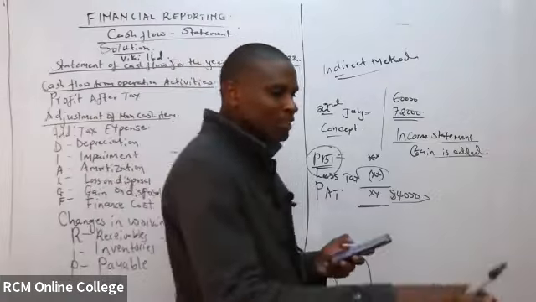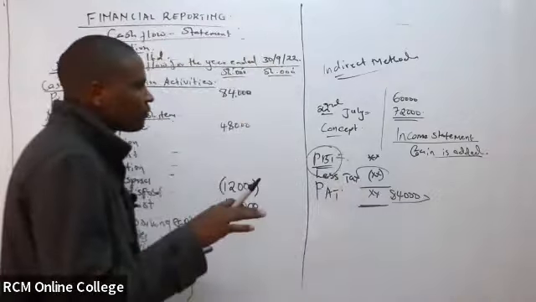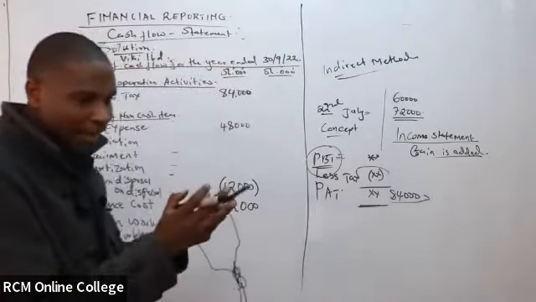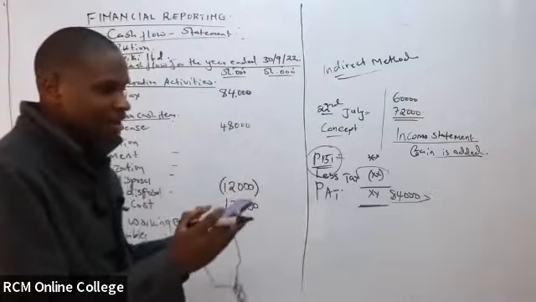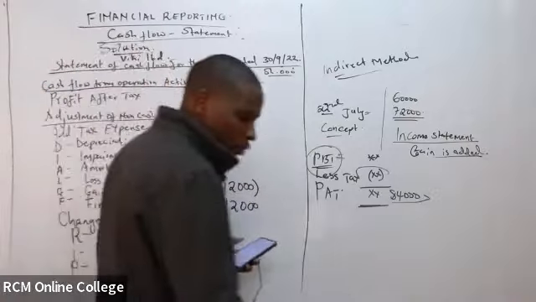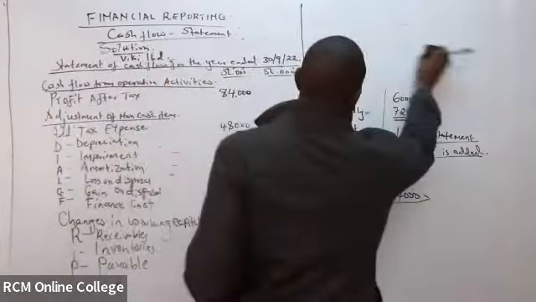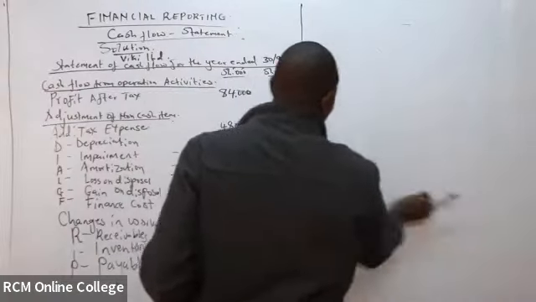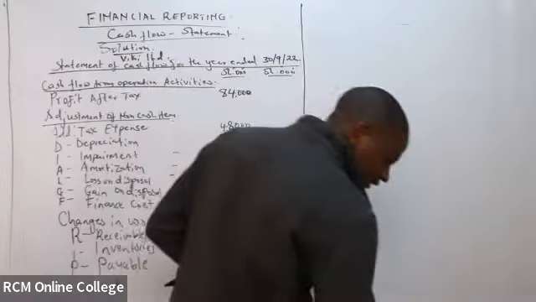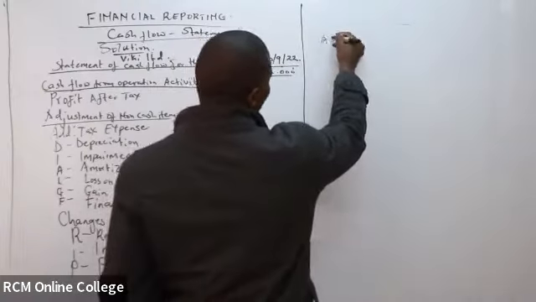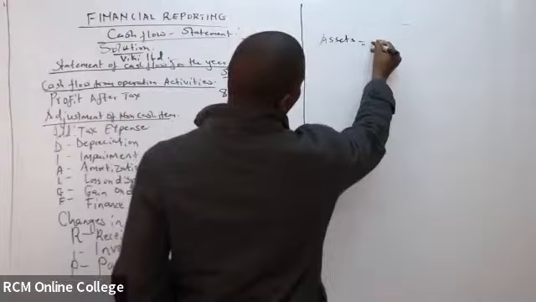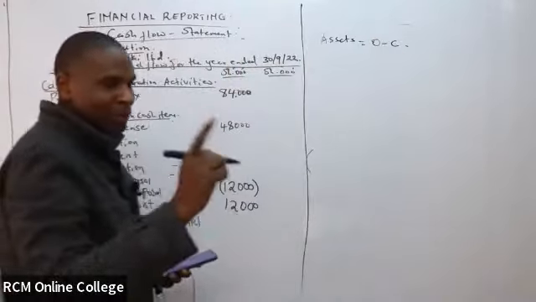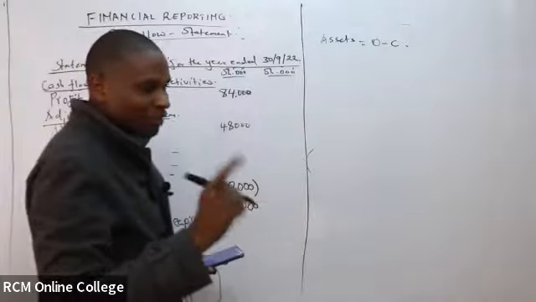Some people are giving me answers, Eunice and Philip, and Elvis is now giving me a negative. Okay, I like that. I like those people who are giving me their results. Let's see. Remember what I told you. When you're dealing with the assets, just take opening minus closing. Opening minus closing. I know some people have forgotten.